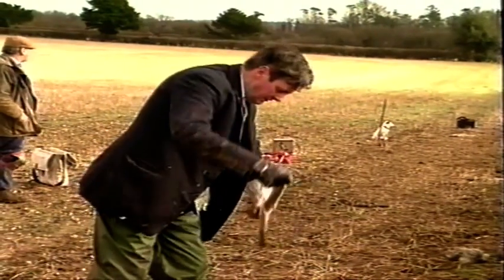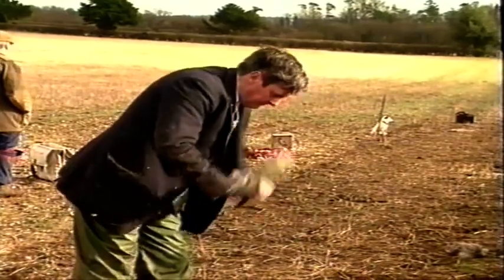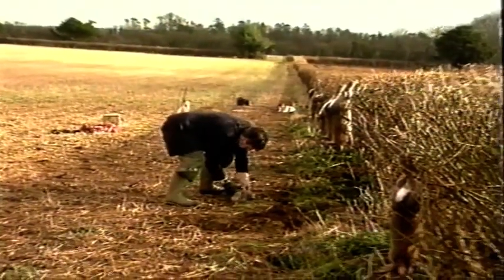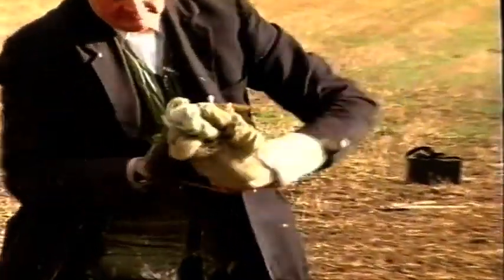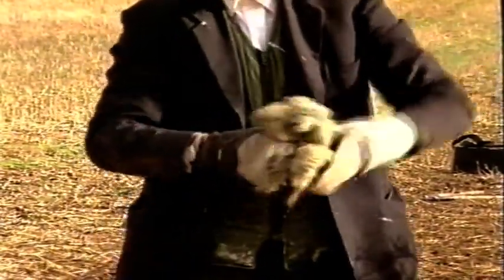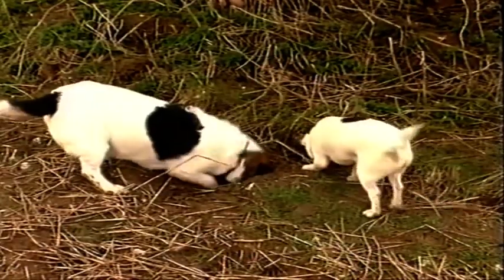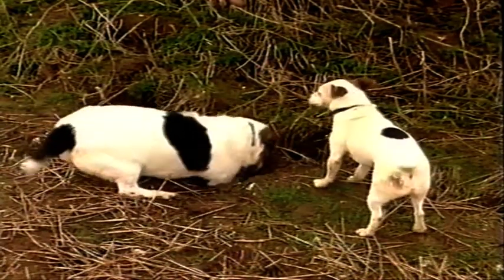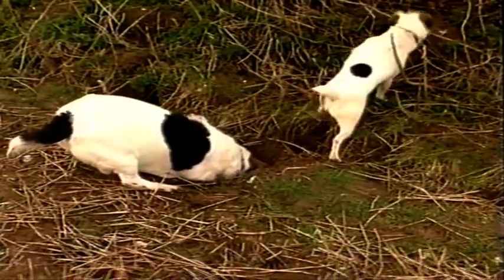It's now 2:30 in the afternoon, and this being early February, it's time to pack up. Hello there, that's one that the ferrets missed. The dogs seem to know where it's gone, but I don't think they'll get much luck either, although they're very interested.